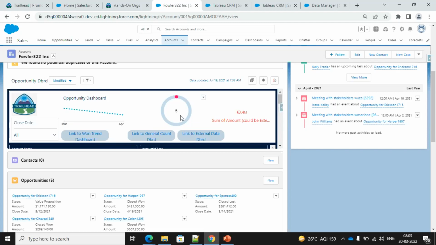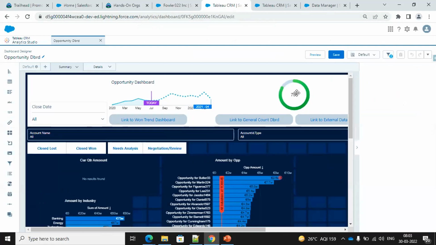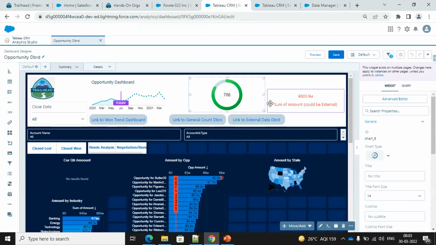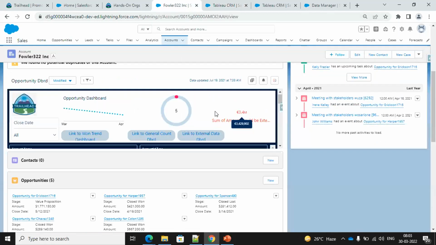So the permission is only needed when you want to view it in the Analytics Studio, or if you want to make certain changes. For example, right now I can make the changes. Like I can remove this one if needed and all. So all these things I can do. But for this you need permission, but for this one it's only about viewing. So for that, that is not required.